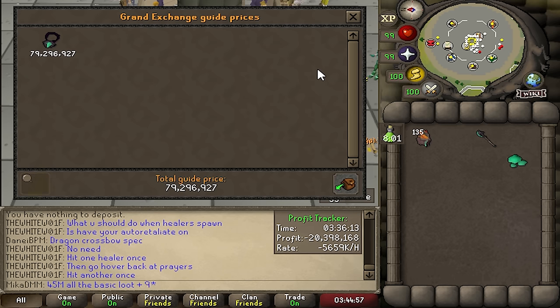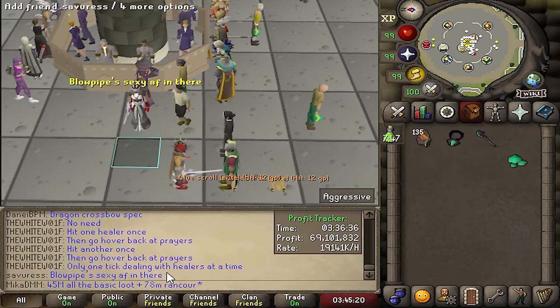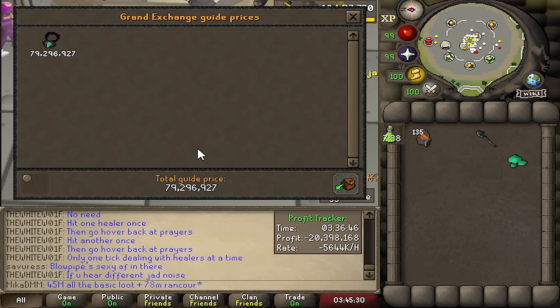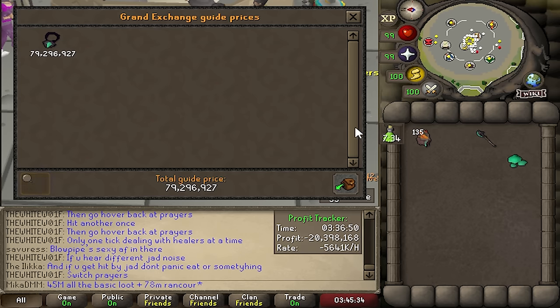But now, the uniques, 45 million plus Amulet of Rancor, shows 80 million, it's currently selling for over 90 million, okay? So, trust me on this one, 90 million. However, 90 minus 18, so 78 million straight profit from the amulet. Obviously, we needed to sacrifice torture to make it, and torture is about 18 million, and Rancor at the moment sells for over 90 million.